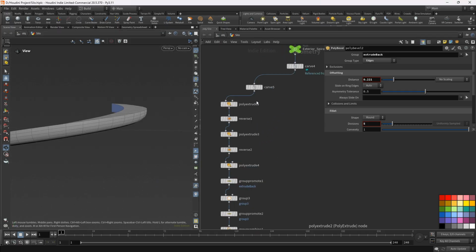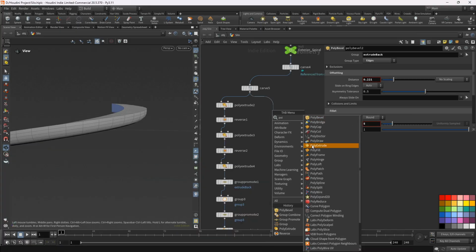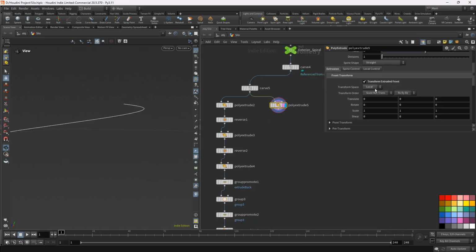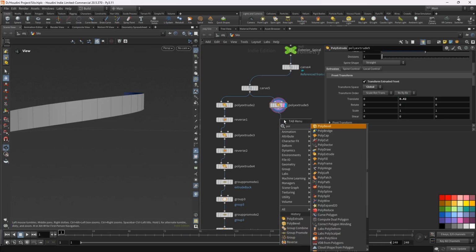Let's return to the curve node and we'll add from here a poly extrude, transform extruded front. We'll activate the global transform space, and for the translate 0.42.